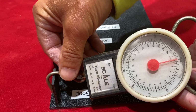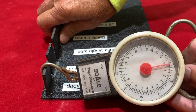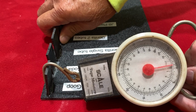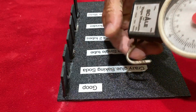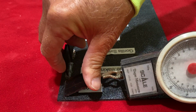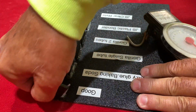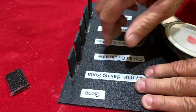Now, I just did a little quick test to see how it's going to work with the Goop, and the Goop is the worst one I felt like it was going to be anyway. But as you can see, it's not even holding up to nothing. It just came right off. Goop is not the one to go with. As you can see, Goop is out, and you see it didn't bond at all to that.